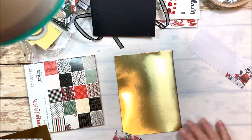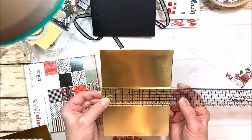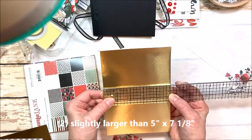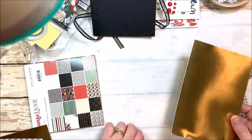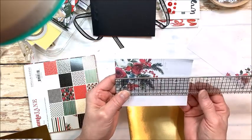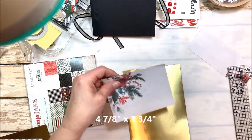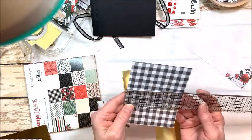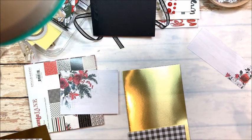So for your front cover, I want you to cut a piece of your gold foil into two. This is just a tick over 5. So just put it on your cutter. My cutter has, I think, 16th inch marks. Go 1/16th of an inch over 5. And then from your patterned paper, pull out that pretty floral that I think is the very first one. It has the corners. And you want to cut 4 7/8 by 3 3/4. And this one is also, I believe, 4 7/8 by 3 3/4. So I want to glue the gingham down first.